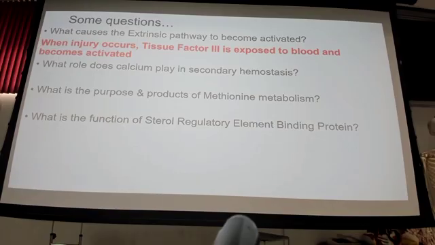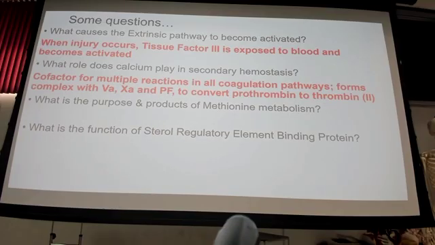So, what about the second question? What role does calcium play in the clotting cascade? Yes, calcium is involved in the common pathway activation, absolutely. Anything else? Does it activate prothrombin? That's a part of that complex that then goes on to activate prothrombin, and what else? So I might not have mentioned it, but it is on the slides. Calcium is not shown, but it's a part of a lot of different steps.